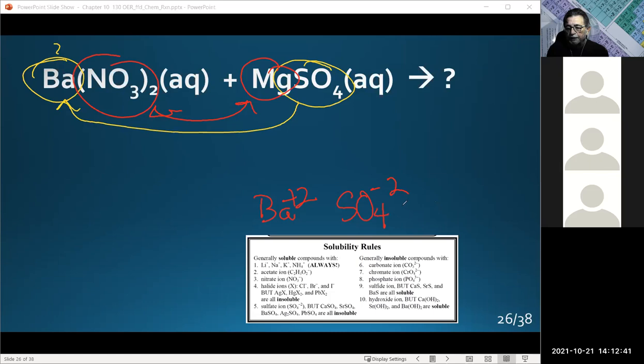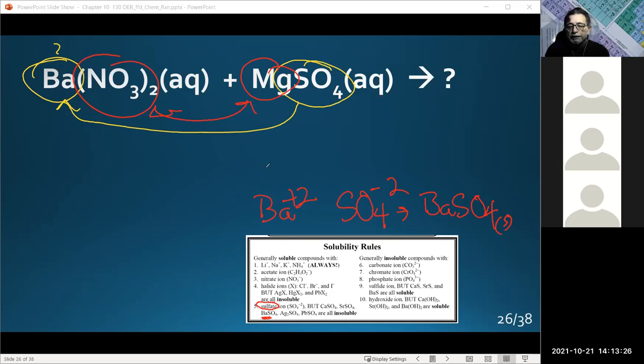Now I can put the barium and sulfate quickly together because it's a one-to-one relationship. Also, I can look at the sulfates, which is number 5, and determine whether my new product is soluble or insoluble. Sulfates are normally soluble, except if you have calcium, strontium, barium right there, insoluble. So this guy, I can very quickly say, there it is, BaSO4, solid.